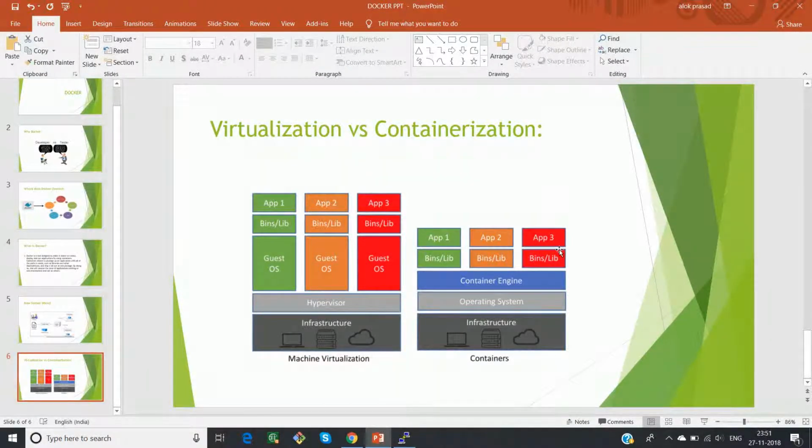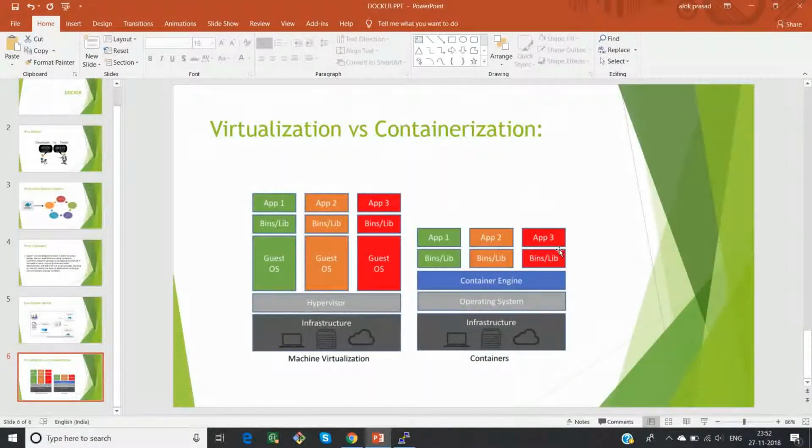The difference between containers and virtual machines is, first of all, containers don't have their own operating system. They use the host operating system while booting up. Since there is no operating system of their own, the spin up time is really low. You can spin up any container in just a fraction of a second, whereas a virtual machine takes around 30 seconds to 1 minute. And since it doesn't have its own operating system, containers are very lightweight compared to virtual machines.